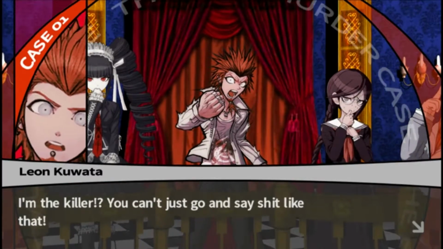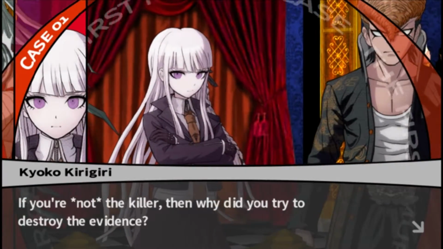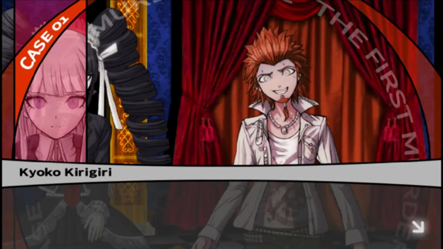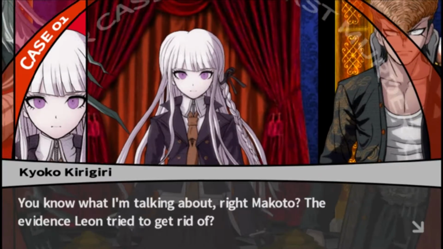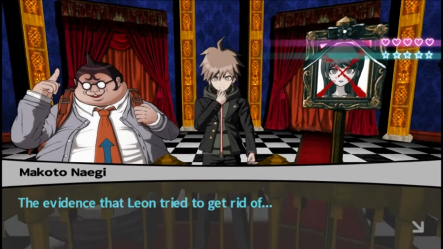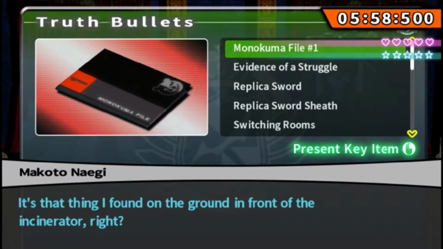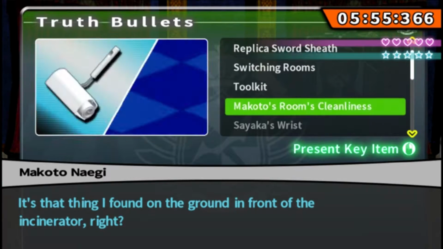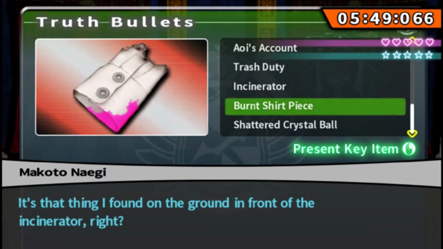I'm the killer? You can't just go and say stuff like that. If you're not the killer, then why did you try to destroy the evidence? Huh? You know what I'm talking about, right, Makoto? The evidence Leon tried to get rid of. It's that thing that I found in the ground in front of the incinerator. Oh, that one's pretty obvious. It's a burnt shirt piece.